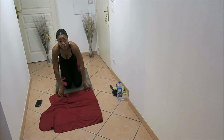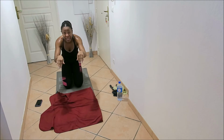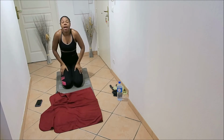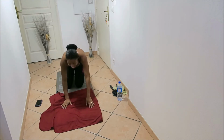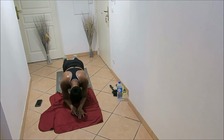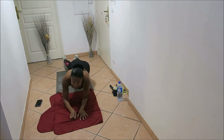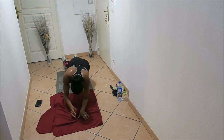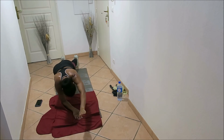Then for the rollover crunches, you're gonna lay on your back and roll your hands over your knees as you crunch. 12 minutes. Ready? Let's go. Plank with reach. Plank, reach. Reach, reach, reach.